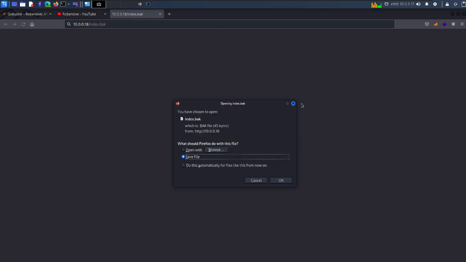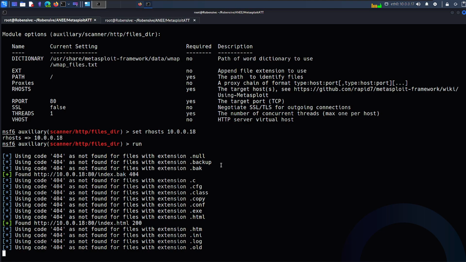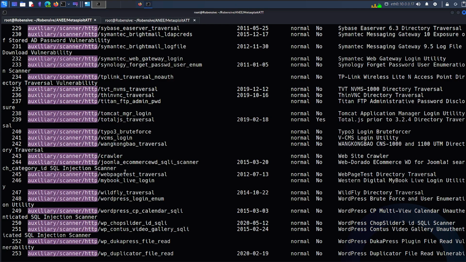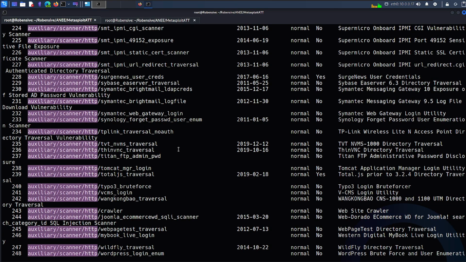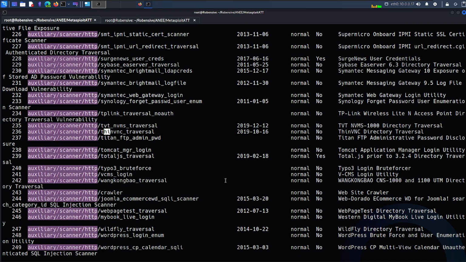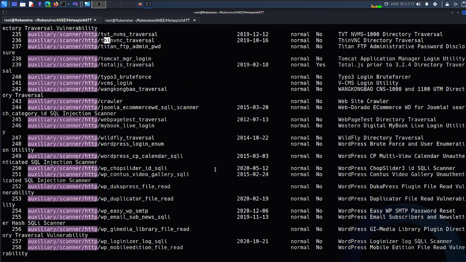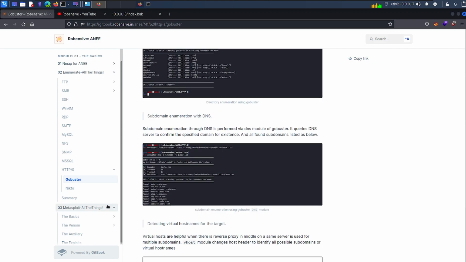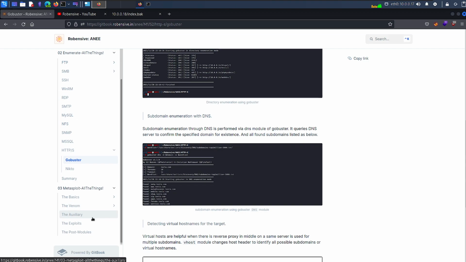That's all that is planned, of course, for this HTTP. There are a lot more possible auxiliary scripts for the HTTP, but those are for specific CMS. There is a CMS, let's say ThinVNC. There is a CMS Joomla, WordPress, and so on and so forth. So with that being said, that's it. That's all for today. Hope you liked, hope you learned something new. And this is what we are done with our auxiliary topic.